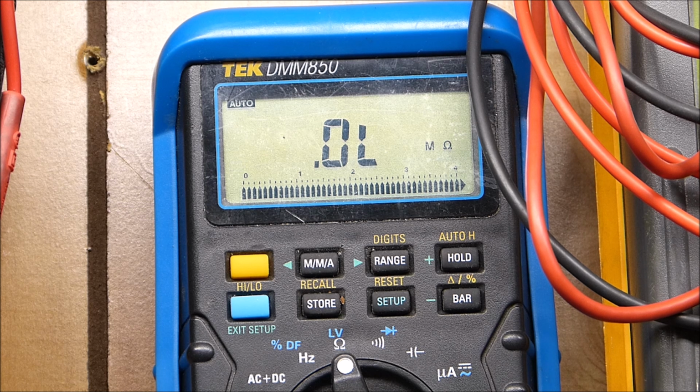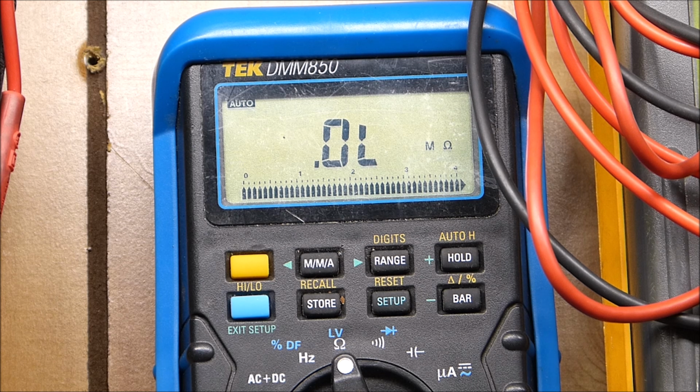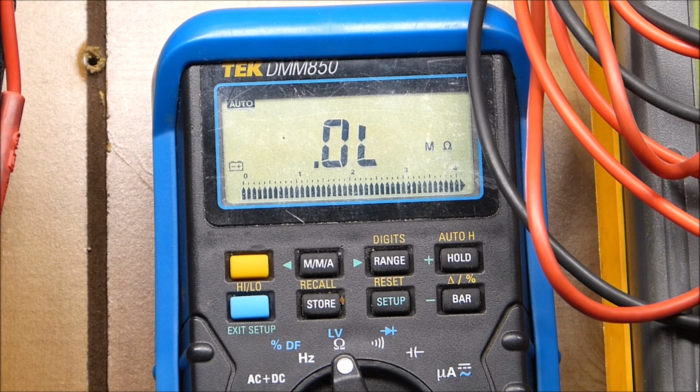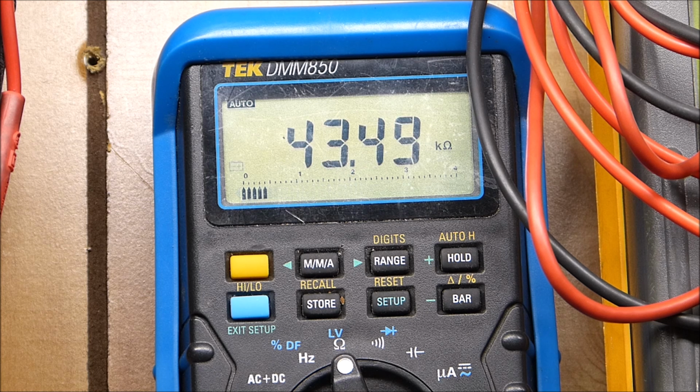You're going to see that some of these are way off. 42, that's not too bad. Anyway, some of them get really wacky. I've been doing this and also those 2.2K. So if you are a lover of vintage carbon composition resistors, you better measure every one of them before you put them in your circuit, because if you don't and it doesn't work, it's your own fault. This is 43.